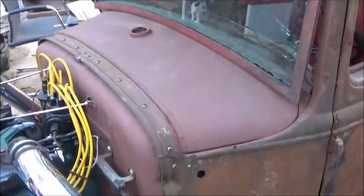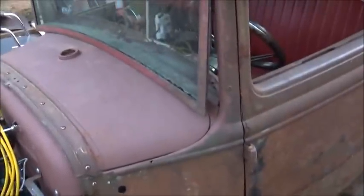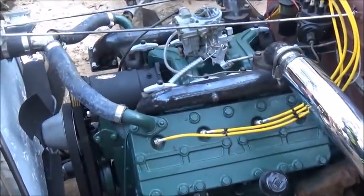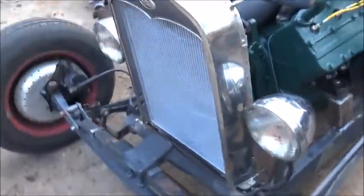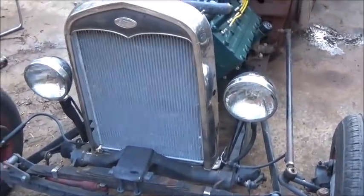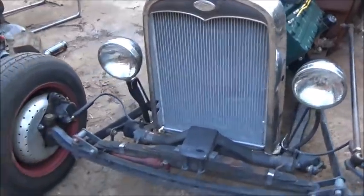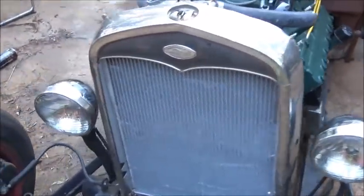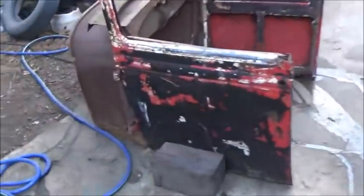So far, so good. Everything seems to be working out really well. We just got to keep doing a lot of little stuff to it. And we'll get some of that red primer on it eventually. So we're going to get it all wired up and get some stuff painted and changed on it. I may leave the headlights. I don't know. They look pretty decent with that grill. So we may just leave the headlights on it. They work. I got a welded bracket on one side. We could lower them down, but if I'd done that, I could use the Plymouth headlights on our Roadster pickup right here.